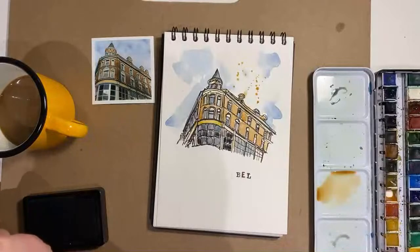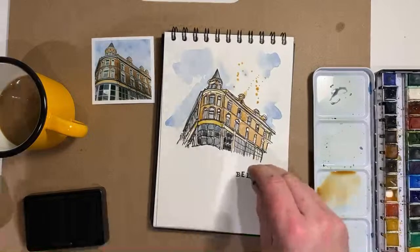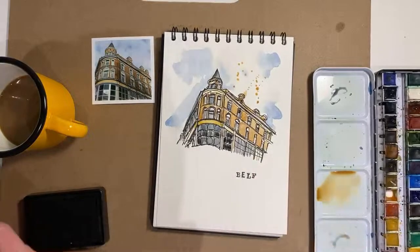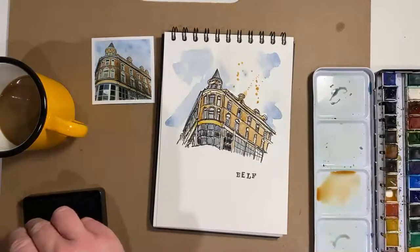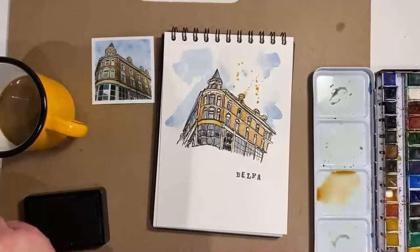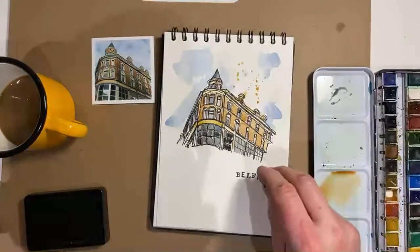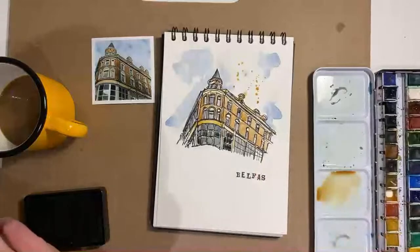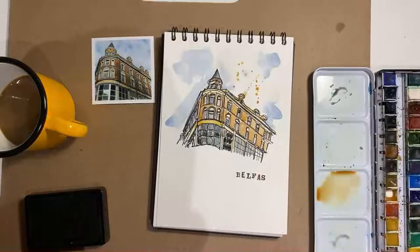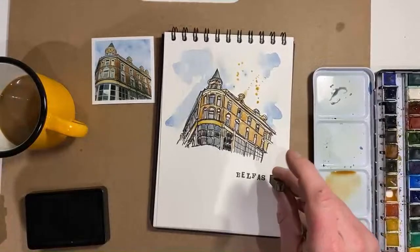This is the bit where you have to be patient watching me do my stampers. The sweet stampers. I love how higgledy-piggledy they are. I thought for a minute there it's spelled Belfast wrong. Okay, and the last one. Looking for the T. Love the stamps. I know you've nicked them on me.